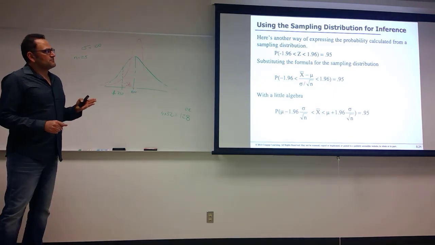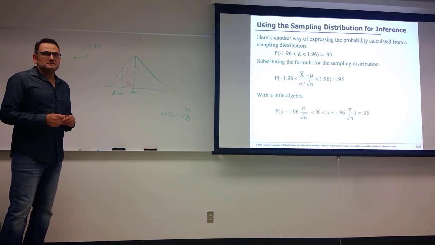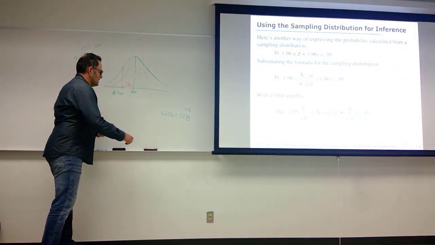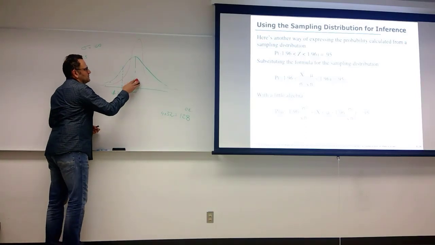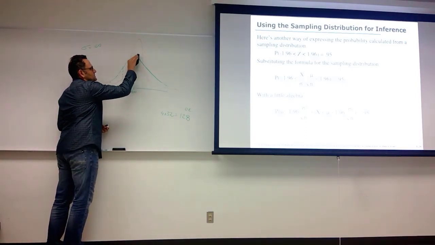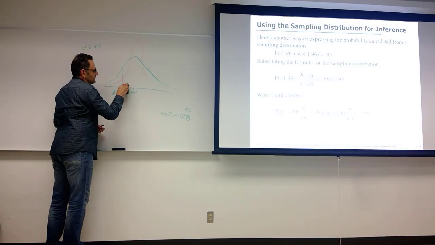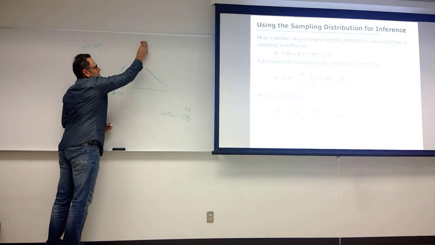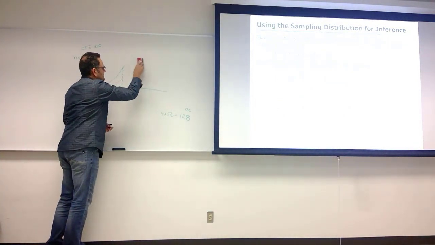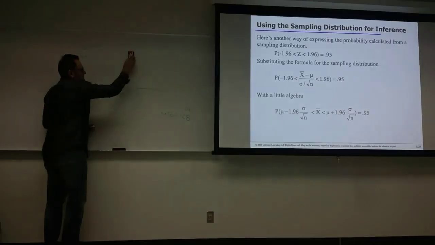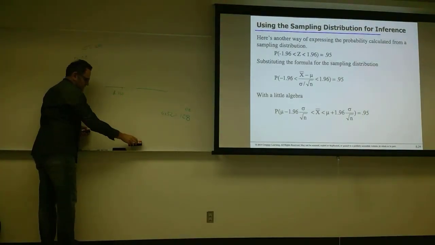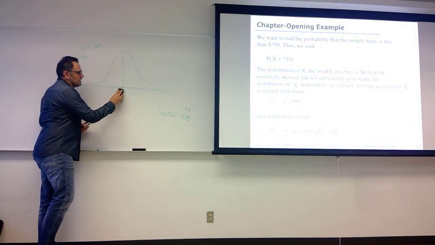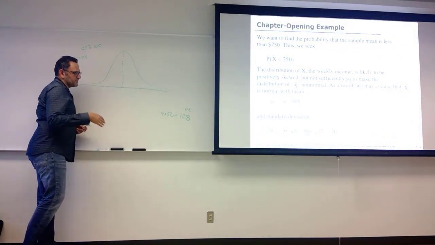Now, besides hypothesis testing, we can use the sampling distribution also for inferences. Let's say we came to the conclusion, okay, 800 is probably not correct, what the dean was claiming. So we can also come up with an estimate. What is actually our estimate of what those students earn after getting the degree at that college? Okay, but that is for chapter 9. What we do now is kind of a preparation for that.